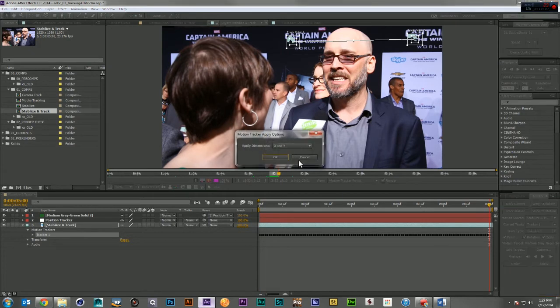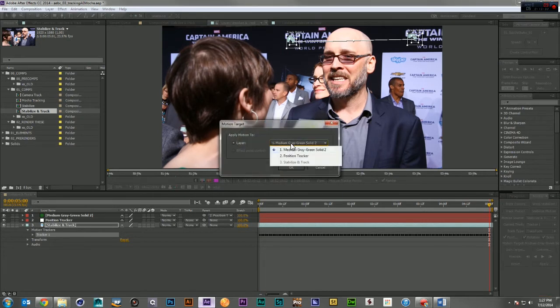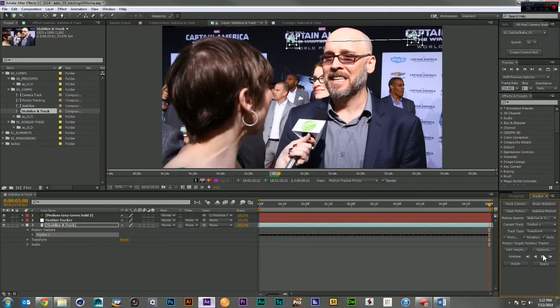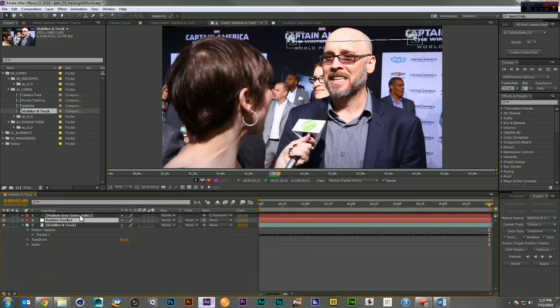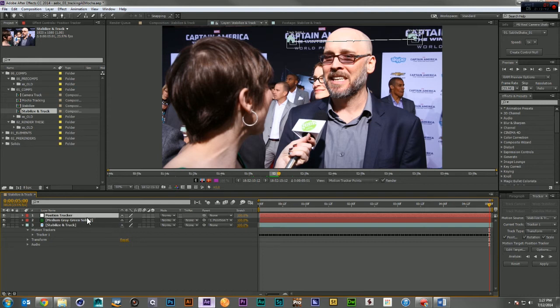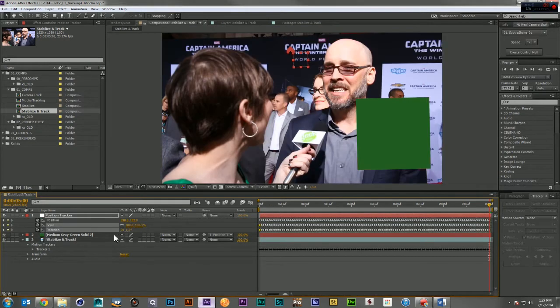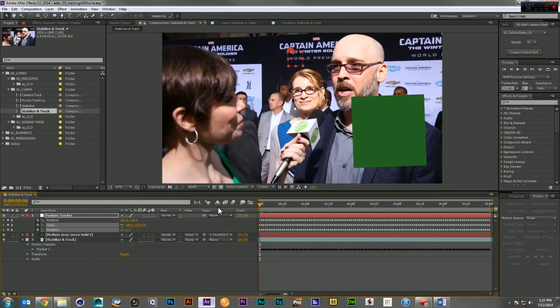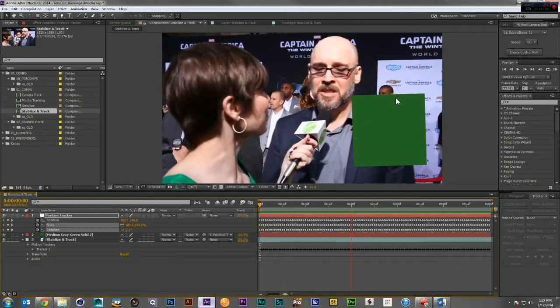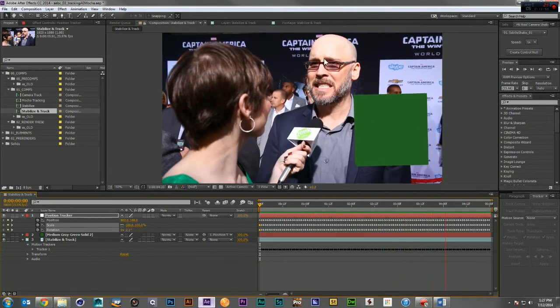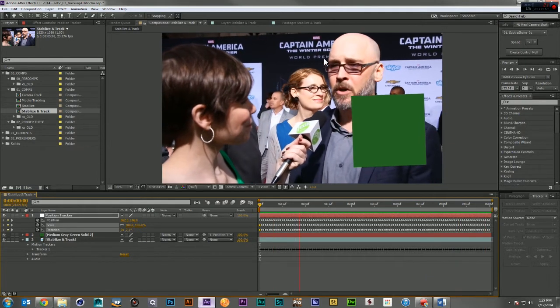And apply, let's make sure our target is correct. Position tracker. The easy way to make sure that your null is always going to be the first thing it selects is just move it to the top of the order. Otherwise, it's always just going to grab whatever's there. So let's apply that. And now we've got rotation and scale added as well. So this now integrates much more realistically as we're getting the tilt of the camera as it moves.